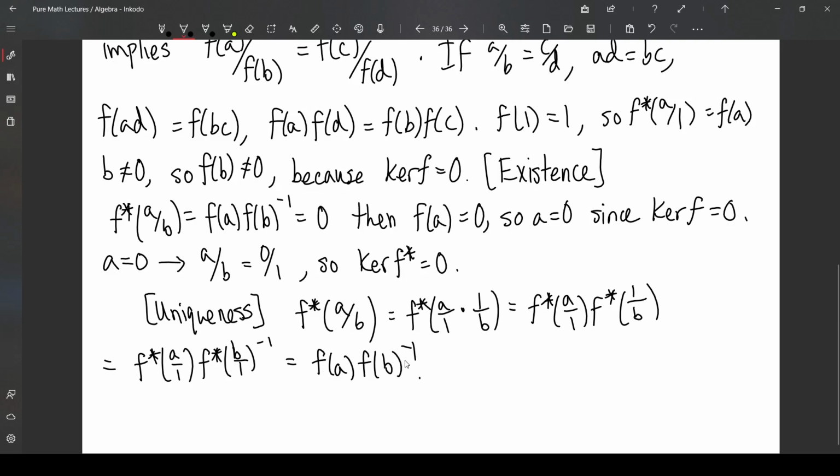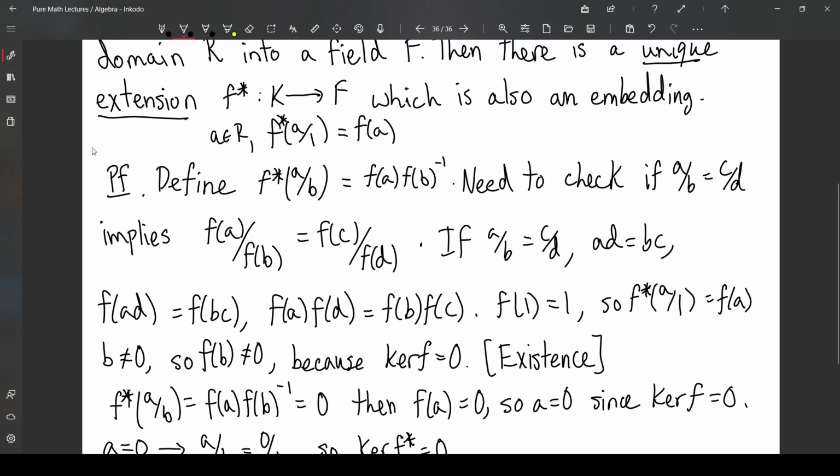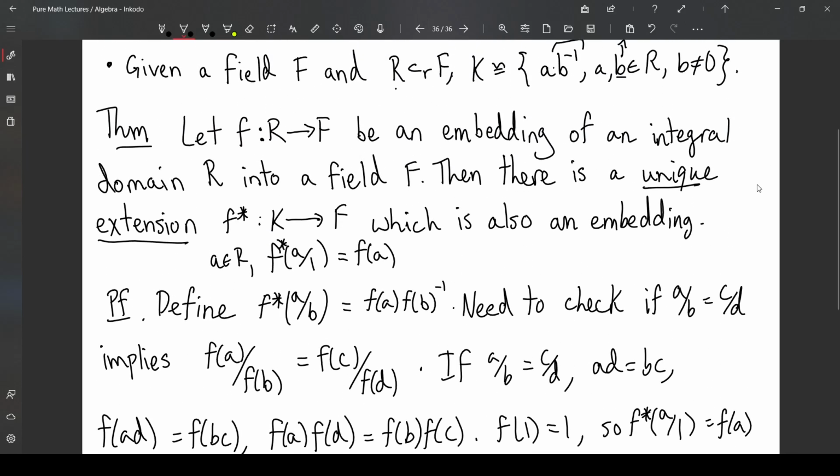So this is a kind of standard argument for uniqueness theorems, right? You have to show it exists, and then you have to show that those properties imply that the example that you gave is the only thing that satisfies those conditions. So this is an example. If this is your first time seeing a uniqueness argument, then you might want to study this a little bit.